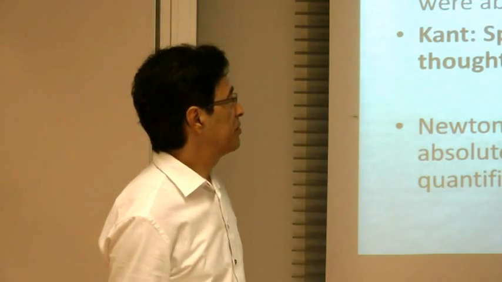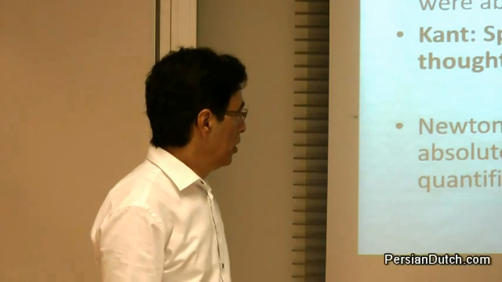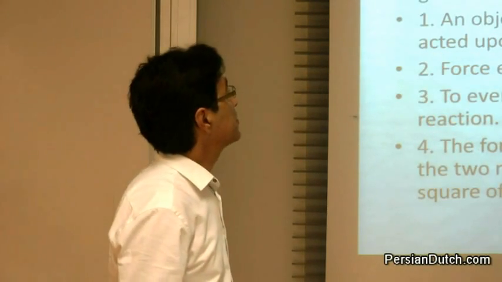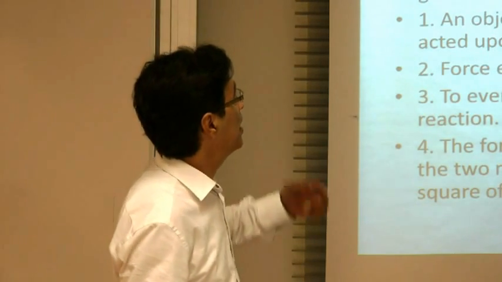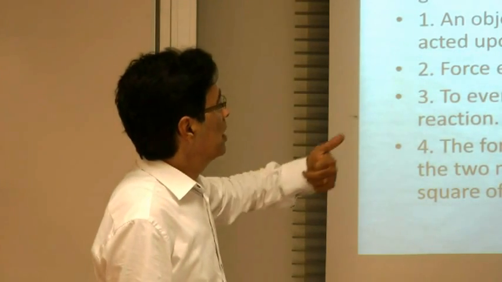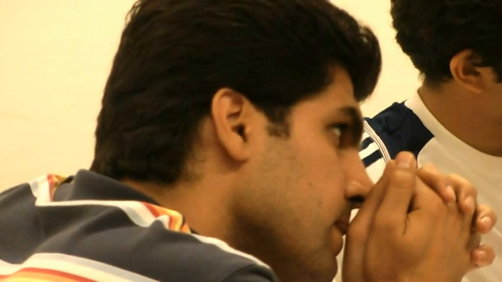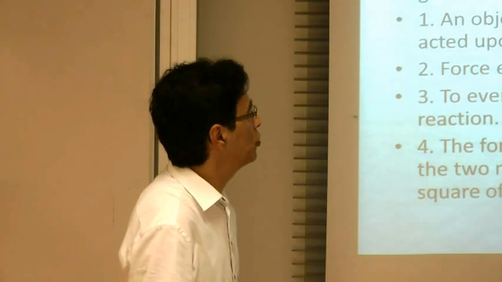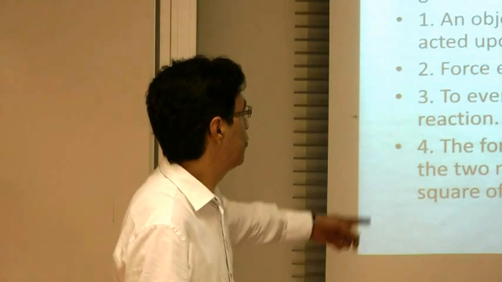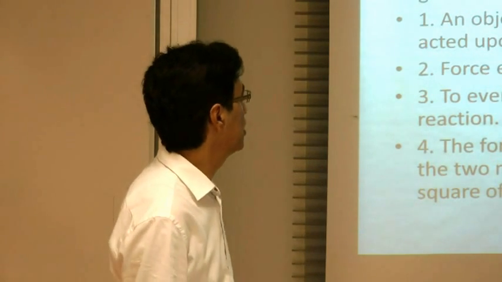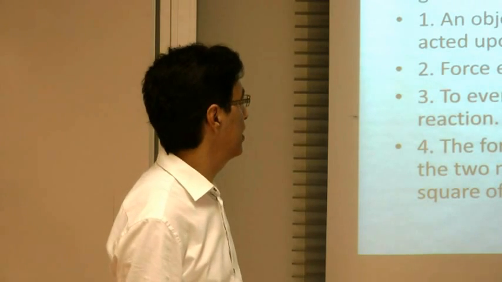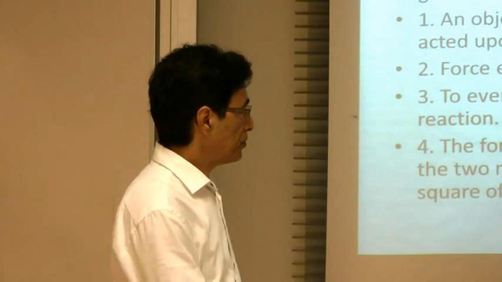Newton held also that space and time have an absolute reality in the sense of being quantifiable objects. Newton, in Philosophiae Naturalis Principia Mathematica, which is Latin, but in English is Mathematical Principles of Natural Philosophy, in the 17th century, included his famous three laws of motion. We need just the first one and the fourth. The first, that you know, an object in motion will remain in motion unless acted upon by a net force. And the fourth one is the force of gravity is proportional to the product of the two masses, and inversely proportional to the square of the distance between the point masses.